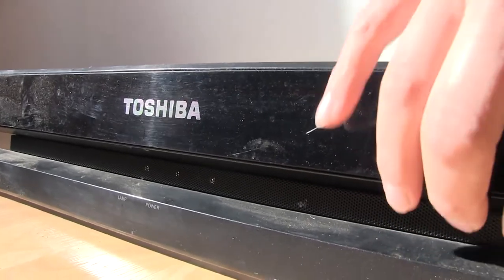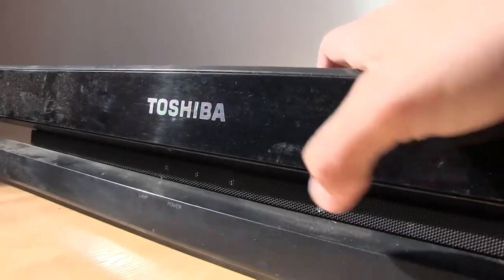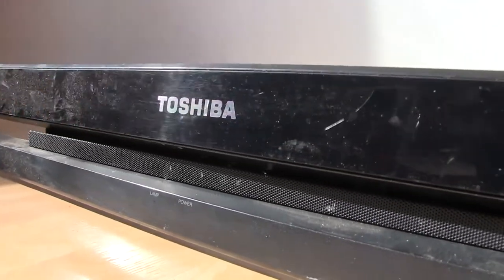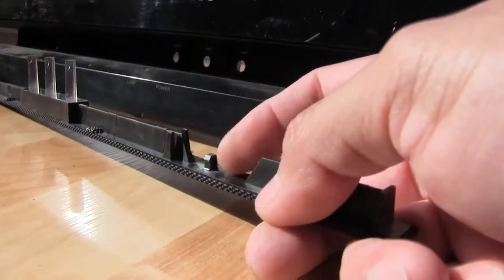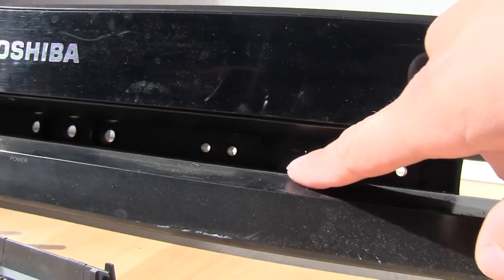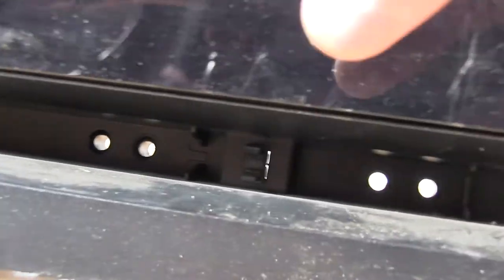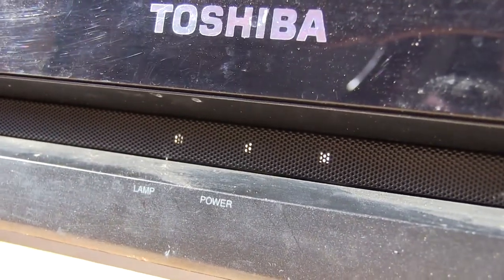So anyways, this strip down here doesn't need to be yanked out. It actually has these push clips that you push in and then they snap on and snap off. So then that comes out just like that. And those are the little tabs right there. And then the actual fastener is right in there. I don't know if we're going to be able to see it here. It's kind of bright, but it's that right there. So to put it on and take it off, it just goes in there and then gets pushed back into place just like that.